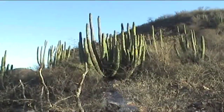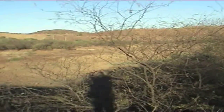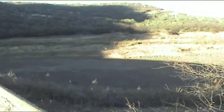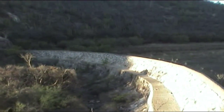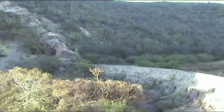You can tell by the vegetation that it's very dry here, all of the cactus and stuff like that, which is typical for northern Mexico. When this mine was under operation, this dam here, or this holding area, would have been full of water, and they would probably recycle it as well back to here. This is the dam that would hold it all back. You can see it's quite large, and it would hold at least a few million liters of water for processing. If you run out of water in Mexico when you're processing, that's the end of your processing. So it's an important aspect to think about. You can see they use the natural environment to help them.